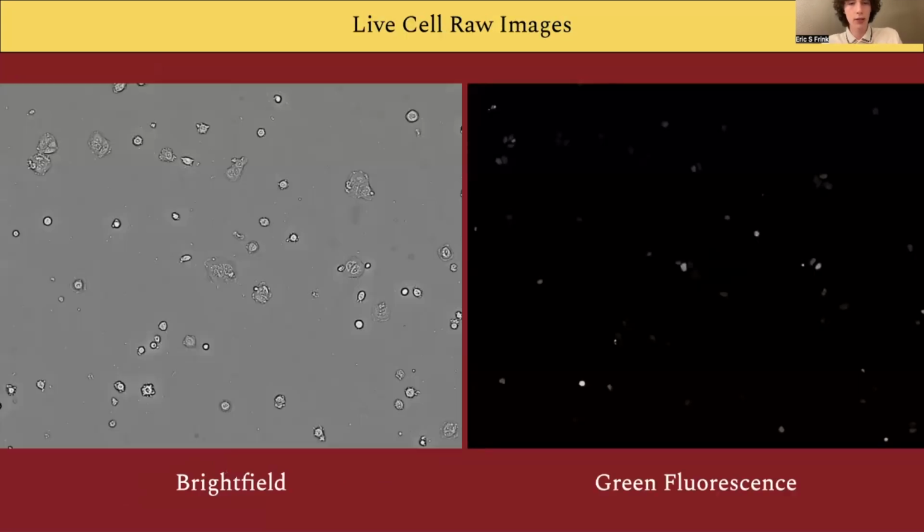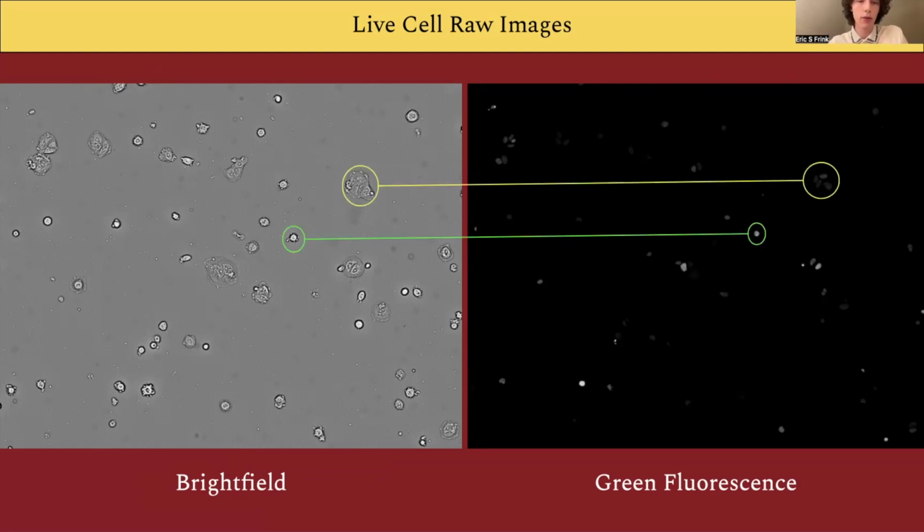So this is an example of a bright field image, or normal light image, of cells, as well as an example of green fluorescence. What the bright field shows is the entire cell. However, there can be an issue. If you notice in the area circled in yellow, the cells can clump. But the green fluorescence nucleus marker helps to isolate some of that clumping, as well as identify just the cells when they're dividing.